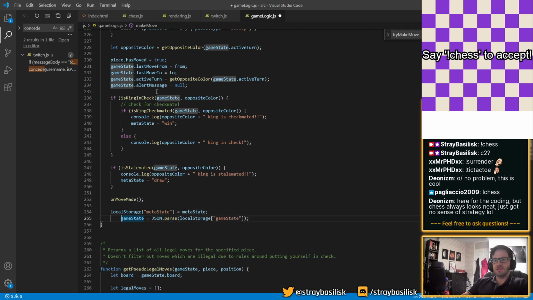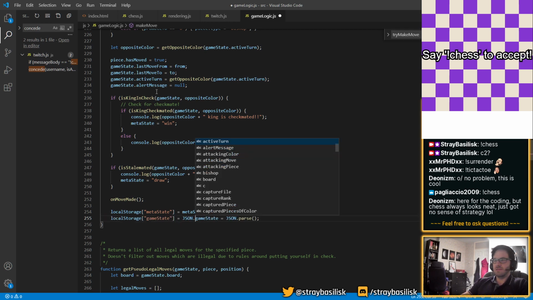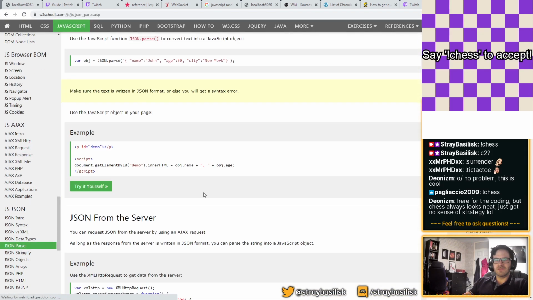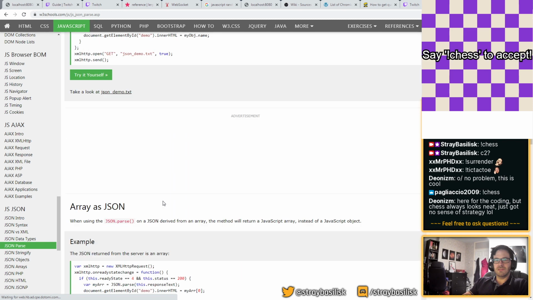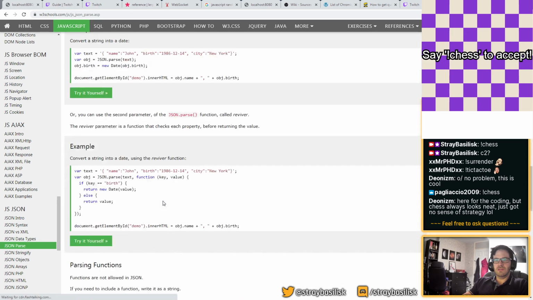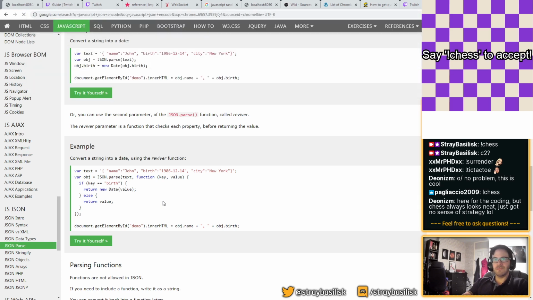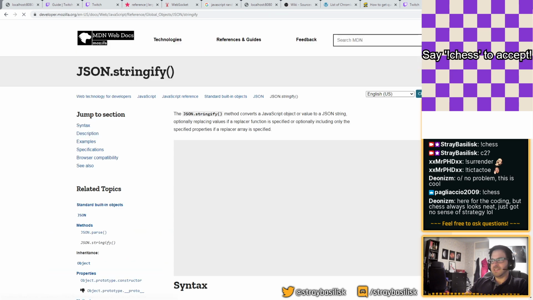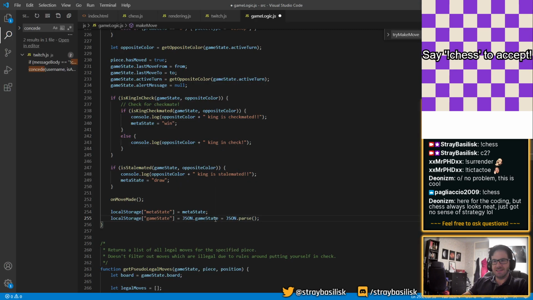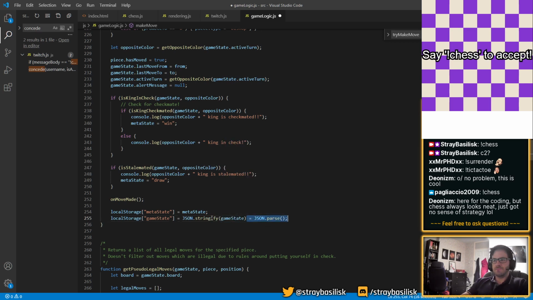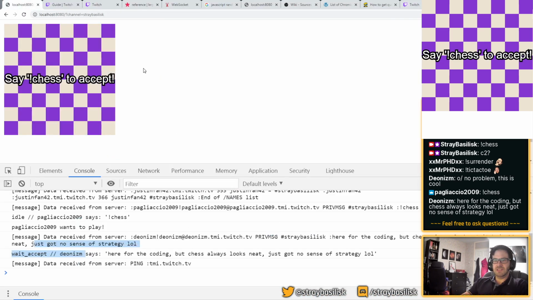What's the opposite of parse? JSON dot stringify. Lovely naming. Okay. I think that will allow us to save and resume.